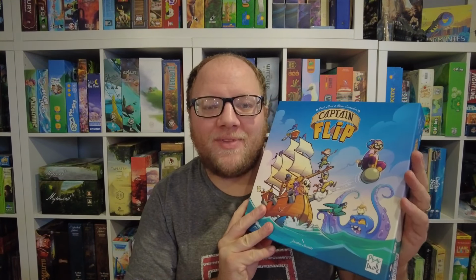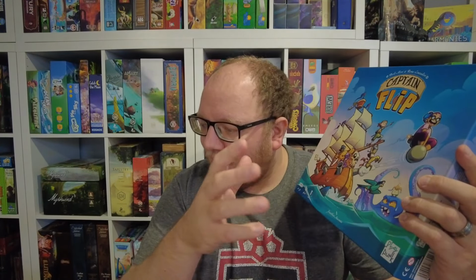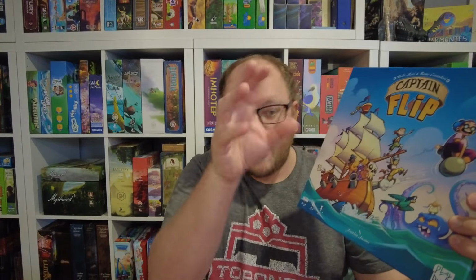Playpunk, and this one is called Captain Flip. Now, Captain Flip is for 2 to 5 players for 8+ and takes about 20 minutes. In Captain Flip, you're going to be pulling different pirates out of a bag and either placing them or flipping them and then placing them onto your board, gaining rewards and a bunch of other things.